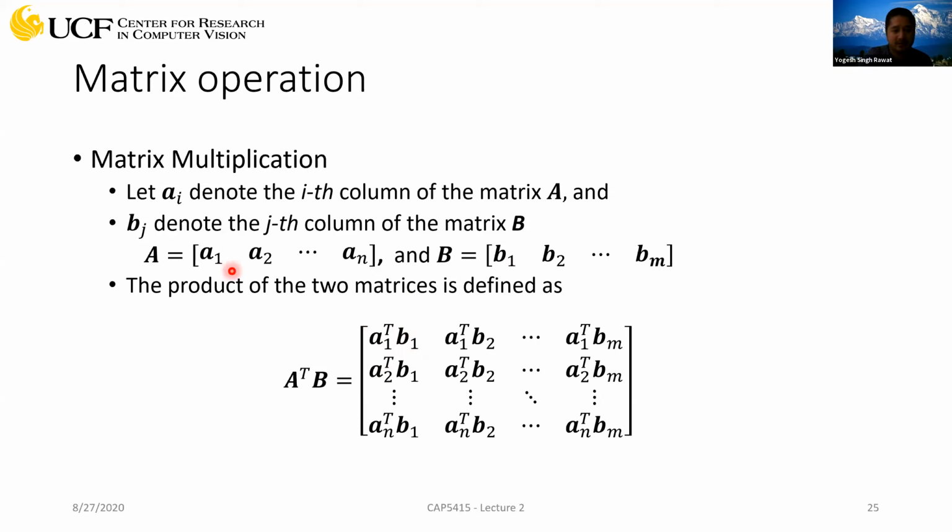So when you take the transpose of this, these columns are going to be converted to rows. So then A transpose will have A1 transpose as the first row, A2 transpose as the second row, and so forth. To get the first element here, you'll have to multiply that vector with the first column of this matrix B, and that's what's happening here. Similarly, you can obtain the other values here. Again, it's the same operation, just a different interpretation.